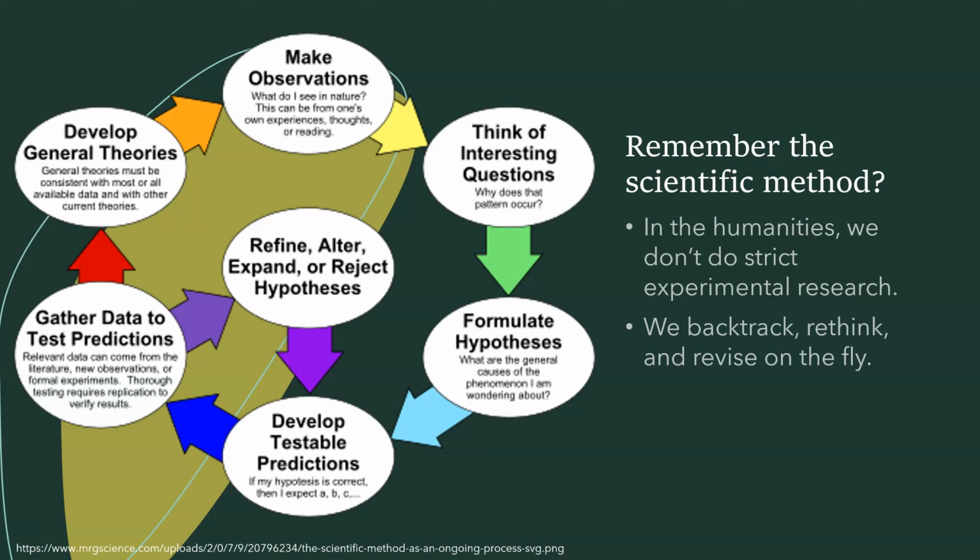So if we look at this scientific method, I'm going to say, all right, I'm going to make an observation. What do I see going on in the world? Ah, yes, there's an interesting research question. Well, I'm going to make a hypothesis, and I'm going to test that hypothesis. Well, maybe as I am testing the hypothesis, I realize, wow, my question is terrible. I need to go back and change it. Well, you can do that.